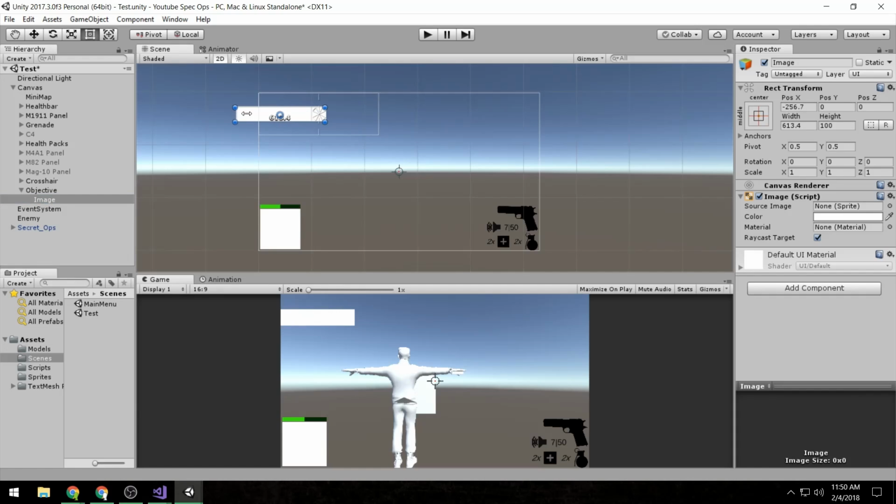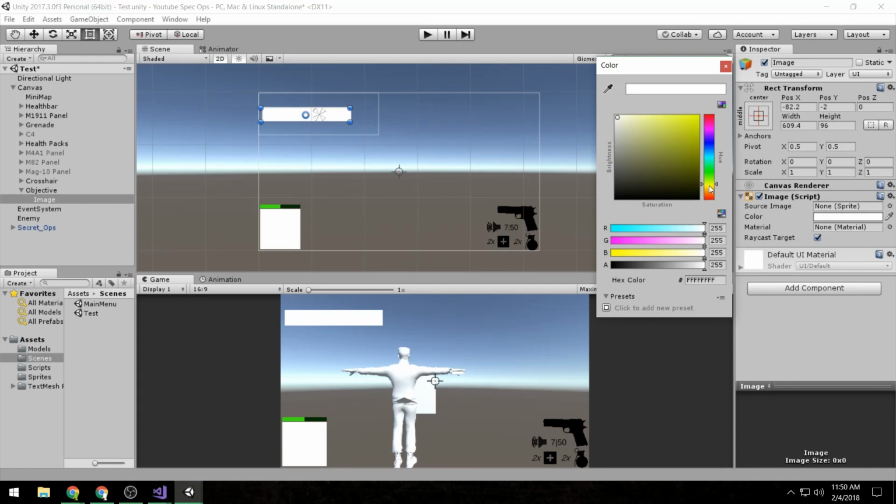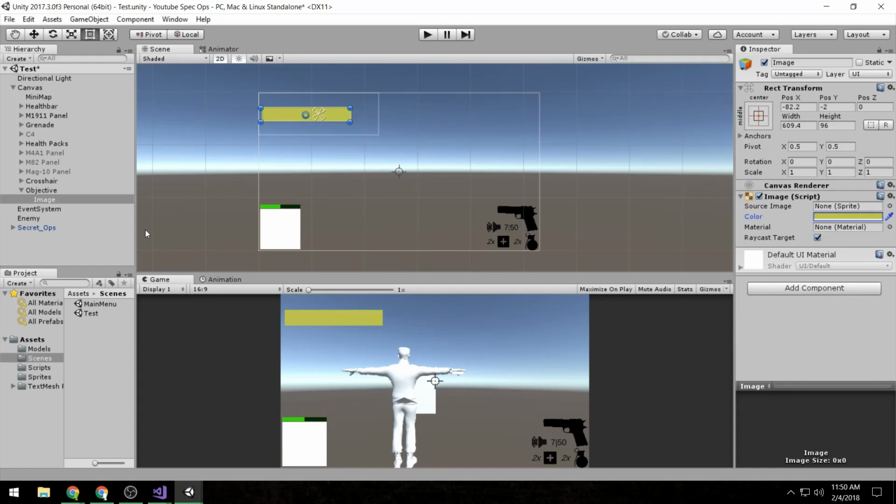Let's see how much space I want this to take up. That works. Yep. And I think this is going to be sort of like a golden color. Let's see. That color looks perfect to me.